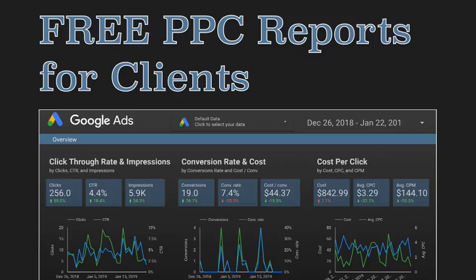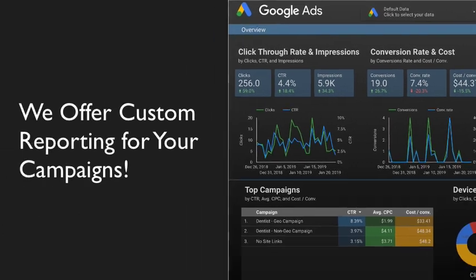There's two main reasons to make PPC reports for clients. First, custom AdWords reports increase the perceived value of your services. Most clients, specifically local business owners, couldn't care less about the fine details of their campaigns, but they do want to get a general sense of return on their ad spend. Whether they end up looking at your reports or not, the fact that you have one puts them at ease.